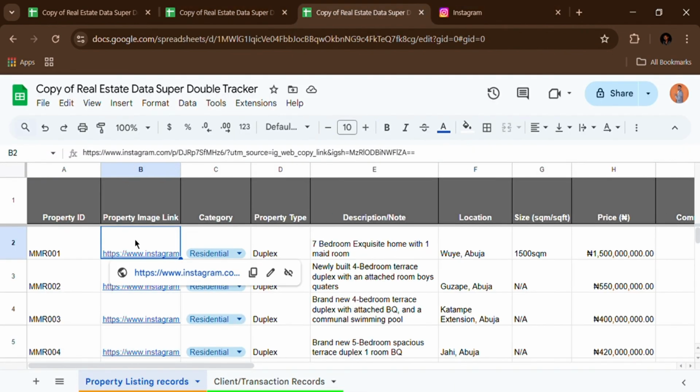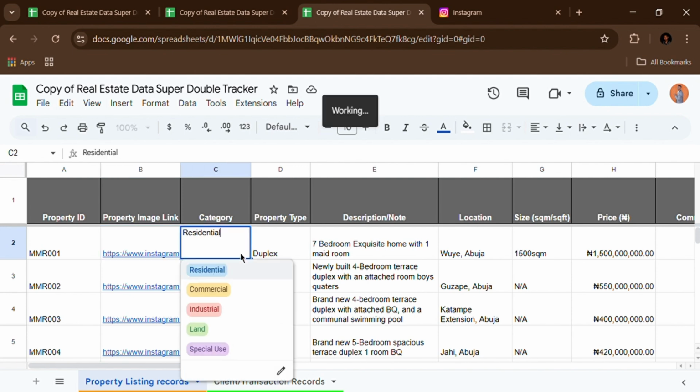And then you click on here, hold, and you see the option to paste, right? If you are using your laptop, you just click on here and then press Control V, and then it will paste in that cell. Then whenever you need it, you can always come here, pick the link out, and it takes you directly to that post.